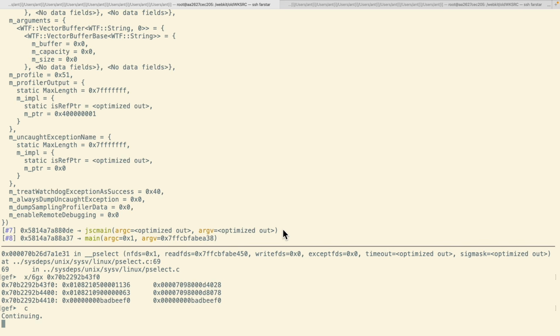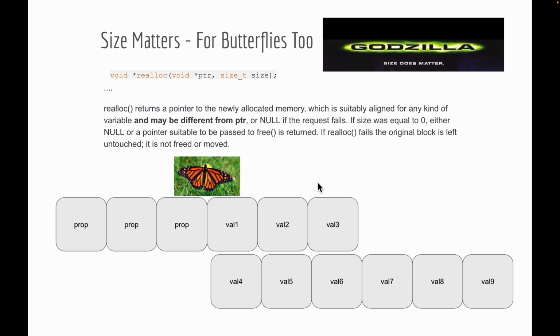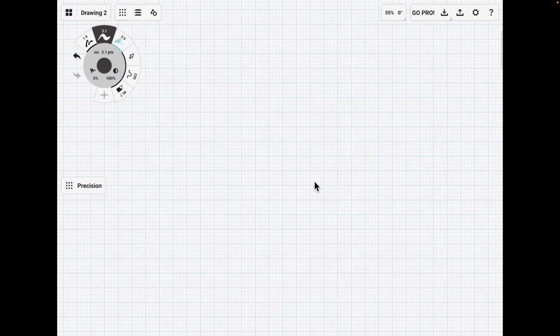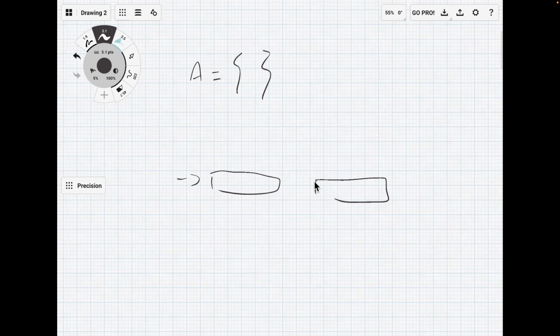Okay, so this is kind of a preamble to understand how objects are structured in JavaScript. To recap, when you have a new object, let's call it A and let's leave it empty for now, you will have a pointer to the object, then there will be a butterfly. This is 64 bits.